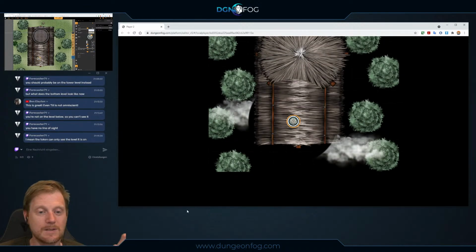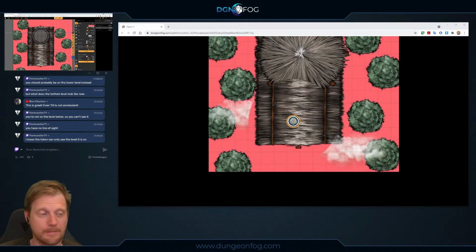I believe the reason for that is that the token can only see the level that it's on, which means that I would have to go to the first roof level and say show the stage.